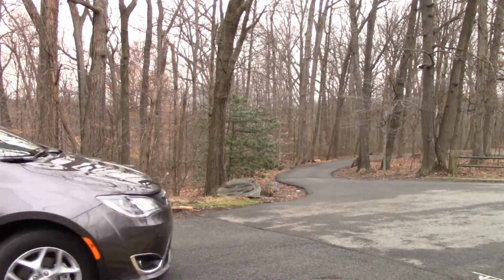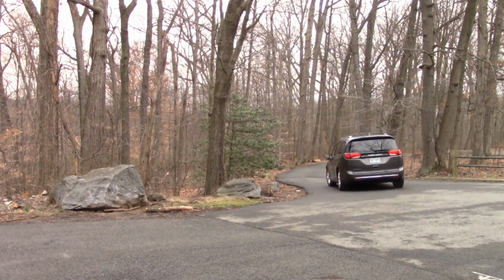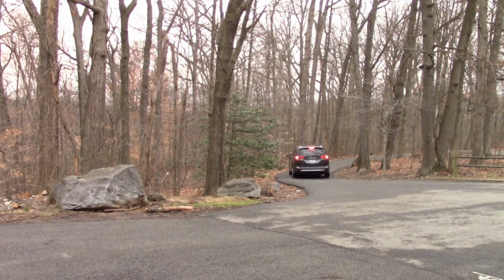So with all that, you're out the dealer door at $43,765, but of course, that is fully loaded with every option for luxury and also many for tech and of course safety as well. Competition of course comes from the likes of the Kia Sedona, which I've reviewed, also the Toyota Sienna, which I've reviewed. Check out my reviews of those and other minivans as well on YouTube.